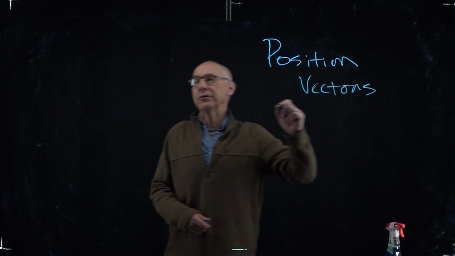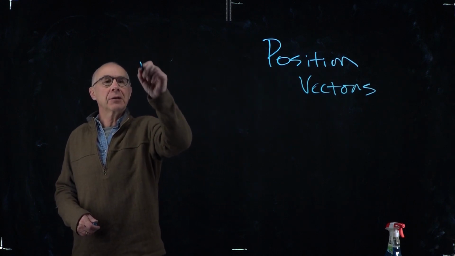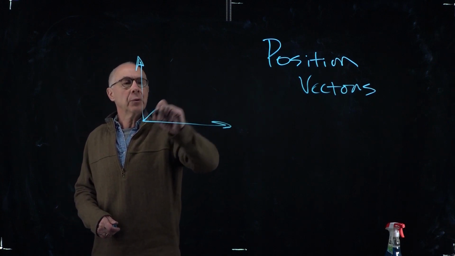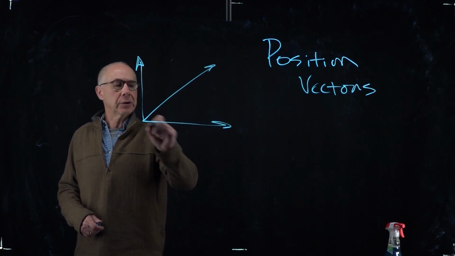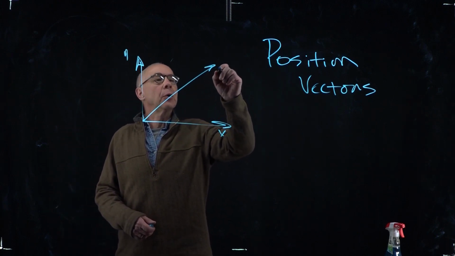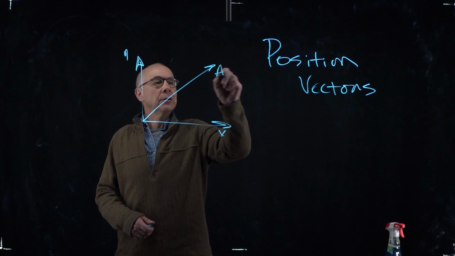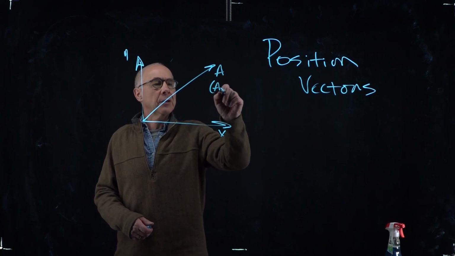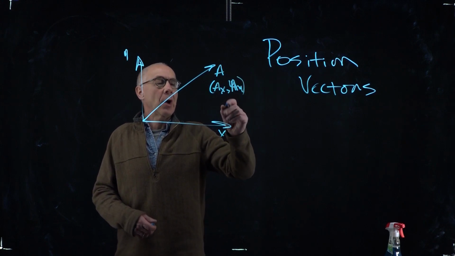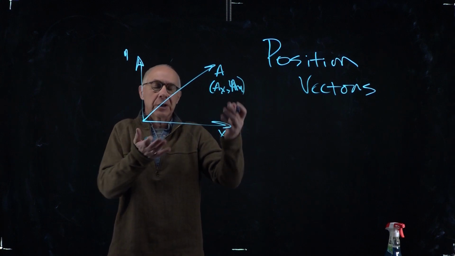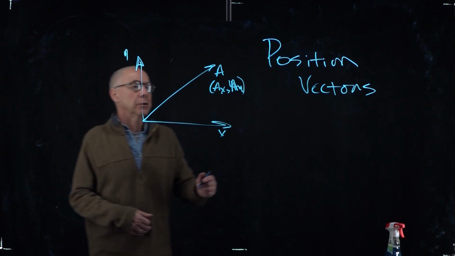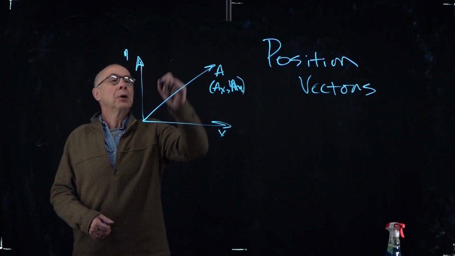I'll start off just by drawing an example. In the first case, our point A location will be the origin, so we're going to draw a vector from the origin. Here we have our x coordinates, our y coordinates, and we have some position location or point A, which has coordinates ax, ay. It could have az coordinates as well, but we're just going to keep it in the xy plane for now. So the position vector here would be, I'll put it up here.